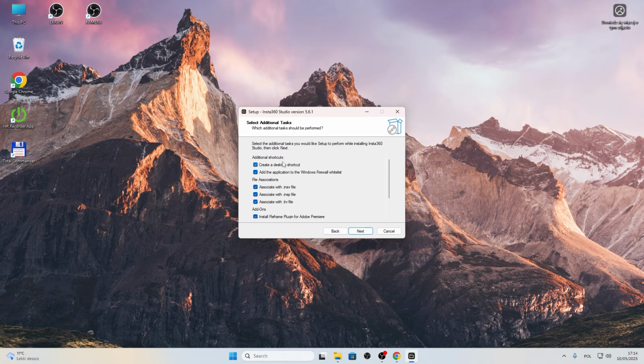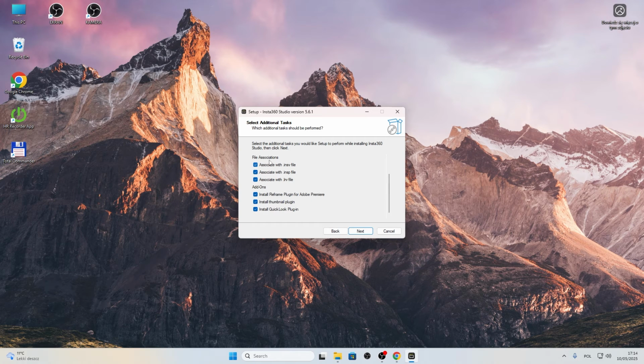And then we get some checkboxes over here. So if you want to have a desktop shortcut, you should have this one left checked. If you want your application to automatically update, you should also leave this checkbox checked.